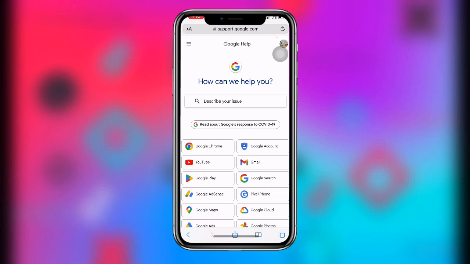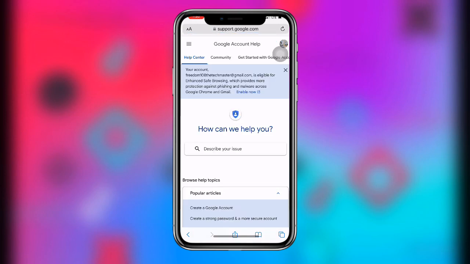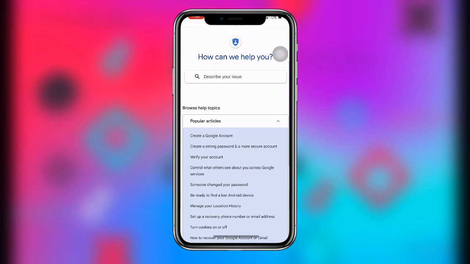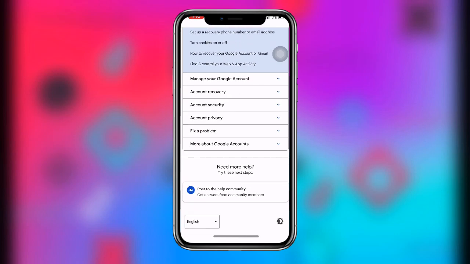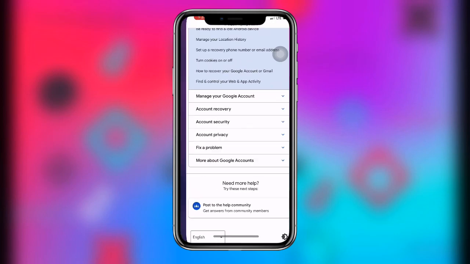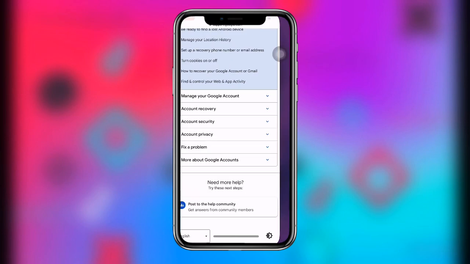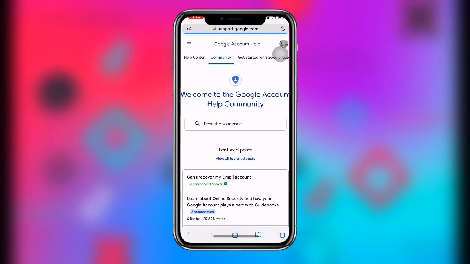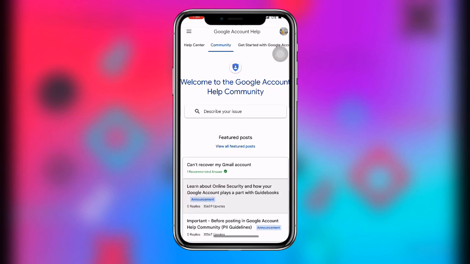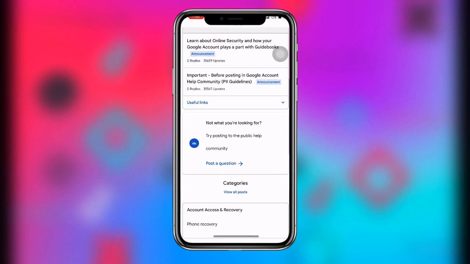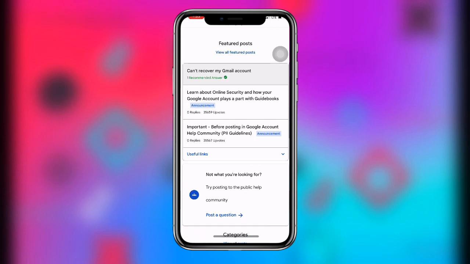Once you search for support.google.com, you can see Google account. Click on Google account, and once you click on it, all you want to do is to just scroll, and once you scroll you can see need more help, and you can see post to the help community. Click on that, and once you click on that, just scroll down and you can see post a question.